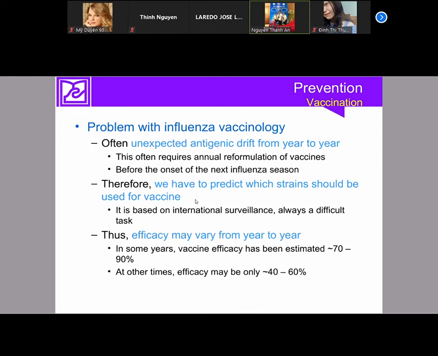In many countries, especially in the USA, they always recommend the people need to use the doses for the influenza. So is it the vaccine or the drugs to you? Sorry? Can you repeat? In the USA, they always recommend the people need to use the doses of the influenza, maybe 1 month a dose or 2 months a dose. So I don't know, is this the vaccine or the drugs?